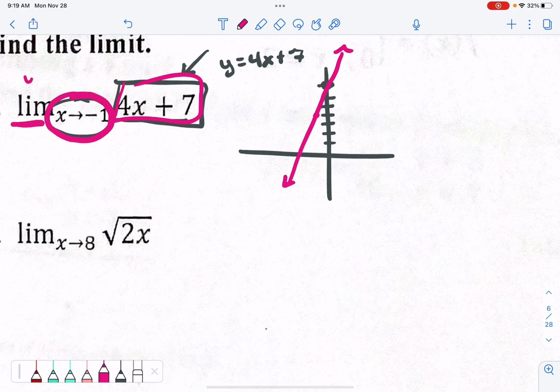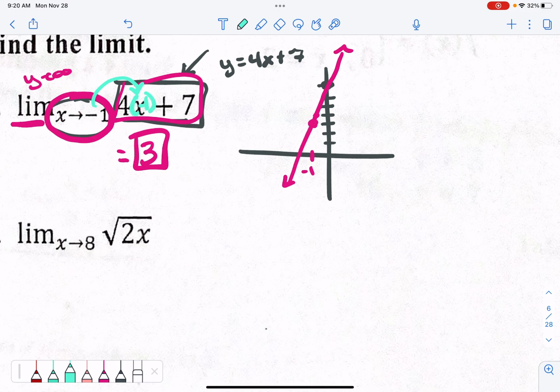So all we're doing is trying to find the limit. And again, the limit is the y-coordinate, okay? So we're trying to find the y-coordinate when the x-coordinate is -1. So I'm going over here on the x-coordinate, -1. Oop, that has a y-coordinate of, I think, 3. It should be 3. I didn't go over very far. Okay, so if we're up at 7 and we go down 4 over 1, that should be right here at 3, right? Okay, so -1 has a y-coordinate of 3, so the limit is 3. Now, I also can do that by just plugging -1 in for x, right? 4 times -1 plus 7 is 3, okay?